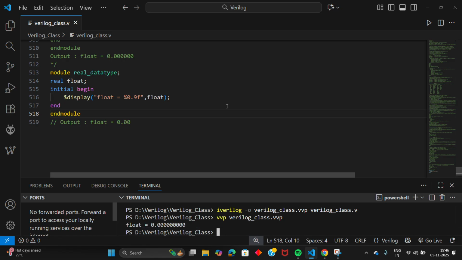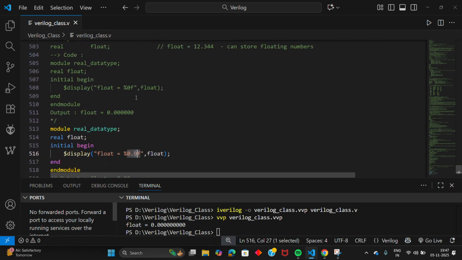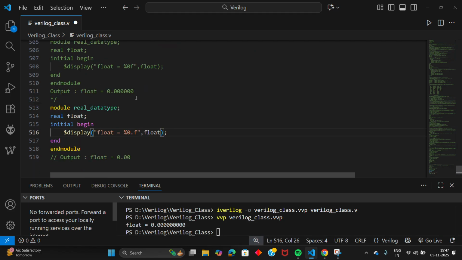Whether the precision is greater than the default value, that is 6, or less than 6, you can print using 0 point how many zeros you need, that you have to place over here in place of 9. In the previous class I placed 0.2, right?